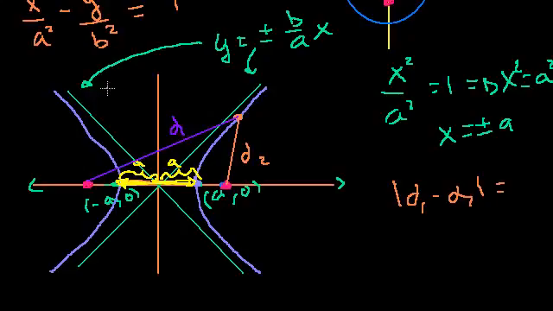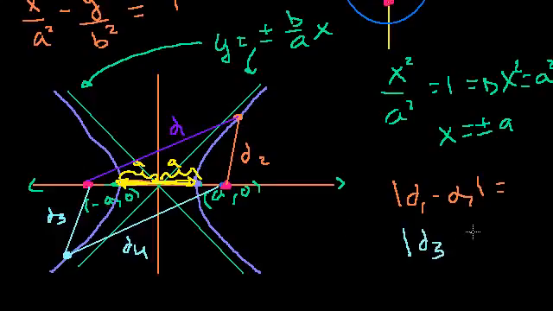In the ellipse, you're taking the sum of the distances to the focus points and saying it's a constant. In a hyperbola, you're taking the difference of the distances to the focus points and saying that's a constant. So this number right here is going to be the exact same thing as if I took a point right here. I'm picking these points arbitrarily, as long as they're on the hyperbola. If I call these two distances d3 and d4, the difference between d1 and d2 is the same as d3 minus d4. This is going to be a constant the entire way around the hyperbola.